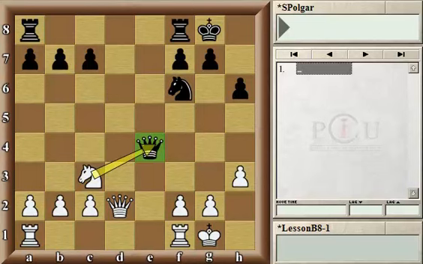Every single move after your opponent moves, ask yourself the question, why did he or she make that move? What is his or her threat? And then obviously, if there is a threat, you need to respond to that. In this case, there are numerous good choices.